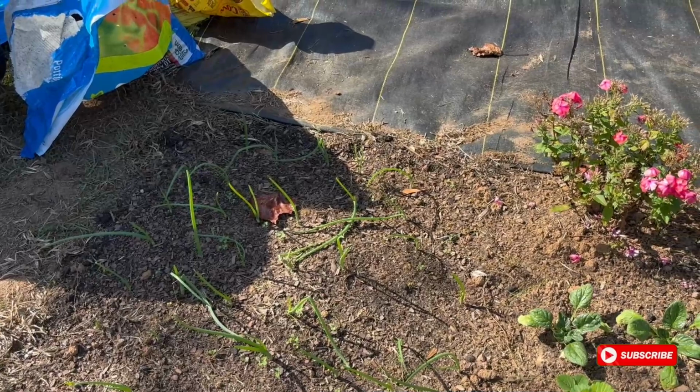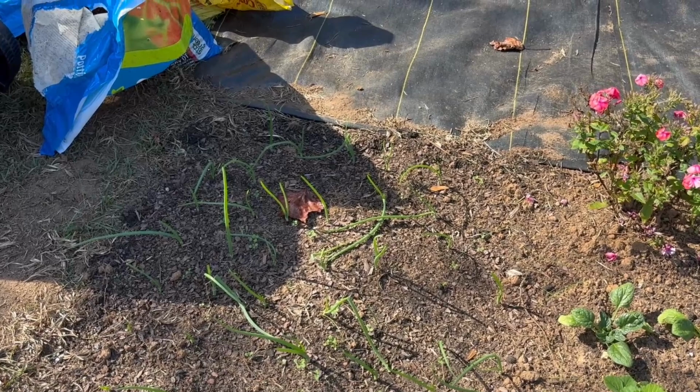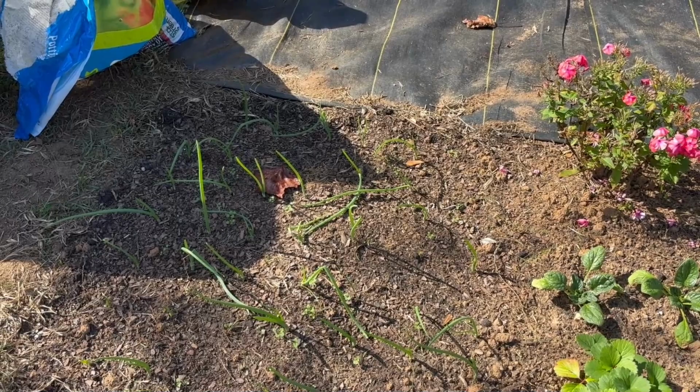Normally I do like to start my onions from seed because there's so many varieties that you can grow that they just don't sell in the big box stores. But my whole thing when I ask people is make sure you know which variety of onions you need to grow. So for us here in Georgia, we have to grow the short day onions. And so make sure you're growing the correct onions so you can get some nice onions. But they're coming up little by little.